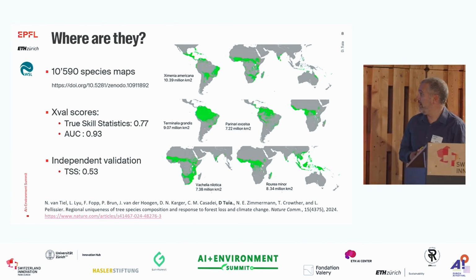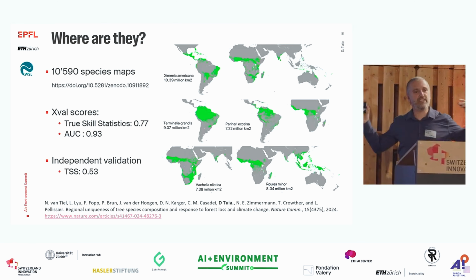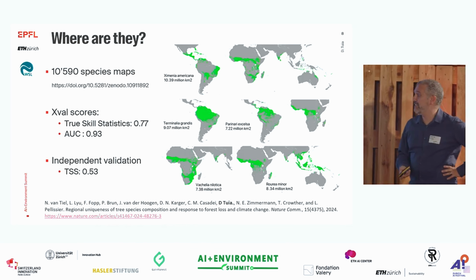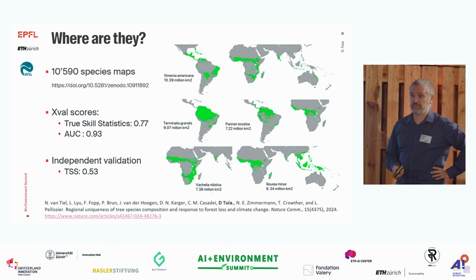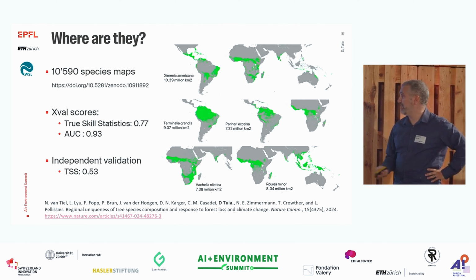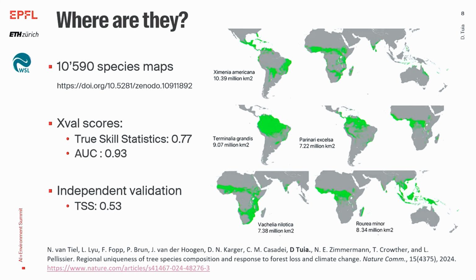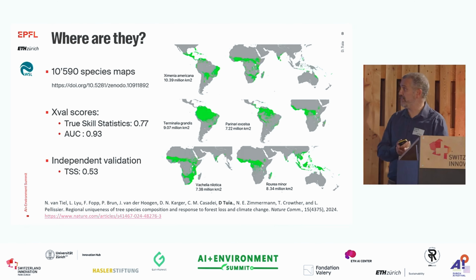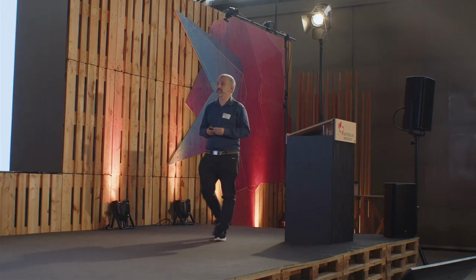So briefly, Nina went through a lot of work putting together different data sets of observational data, and we could map roughly 10,000 species of trees all over the world, with an accuracy that was decent, so around maybe 50% on the validation data. Remember, we're talking global distributions at 1 kilometer resolution, and this was basically a set of maps that we disclosed, so you can get them, you can play with them if you want, and use them in your research. Everything is open, and it's kind of nice because now we know where they are, in a way. It's 10,000, it's not 73,000, I get it, but that's the best we can do with the data that we had.